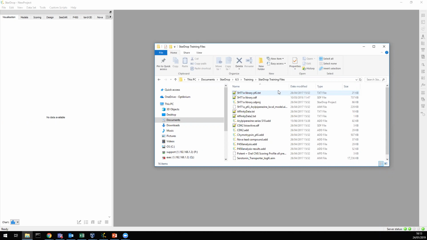Are we going to be using the auto modeler? Because I don't believe we have the license for that piece. But anyway, just wondering about that. We're not going to cover the auto modeler today. I was going to mention it very briefly at the end, but I believe there are going to be some follow-up sessions arranged, or certainly can be arranged, to look at some of the other modules of StarDrop. So the auto modeler is one of the optional parts of StarDrop, and we're going to focus today on the core functionality and the ADME QSAR module, which everybody has access to.